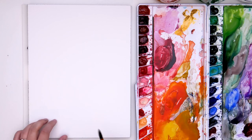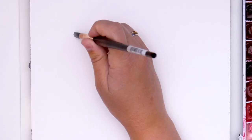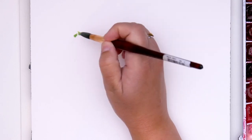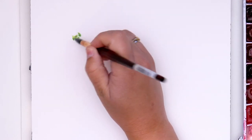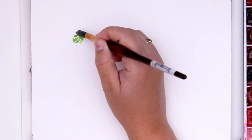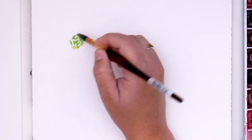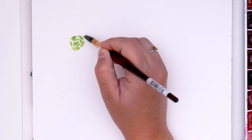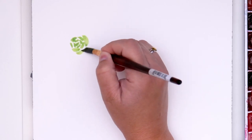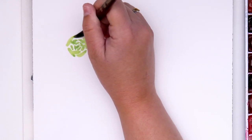So I'm going to start up here. We're just going to paint a series of succulents. And for this one, I'm just going to make some simple dashed marks here in the center. And then I'm just going to continue around making these little dashes. And these dashes are going to get a little bit bigger as I work my way around.